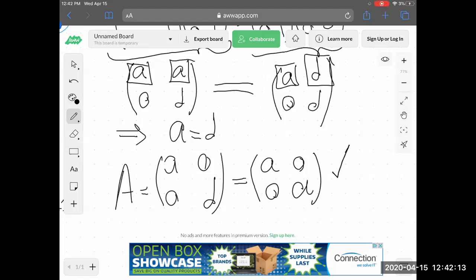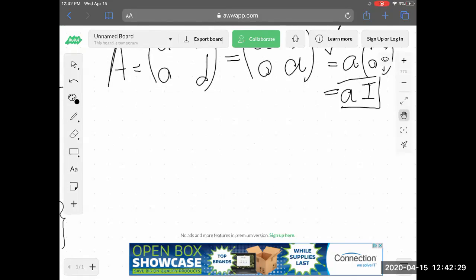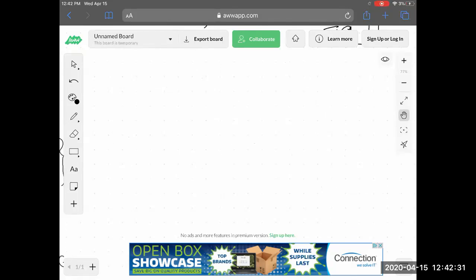So the center of this group consists only of these matrices, which I can write as A times [1, 0; 0, 1], which is A times the identity matrix. And that's it. That's the center of the group. Now, if you're not really familiar with this concept, it's something interesting to practice. You can go back and look at the examples of the groups you know, and you can compute the center of these groups, the elements that commute with everything.